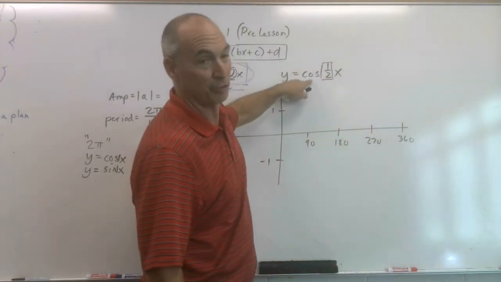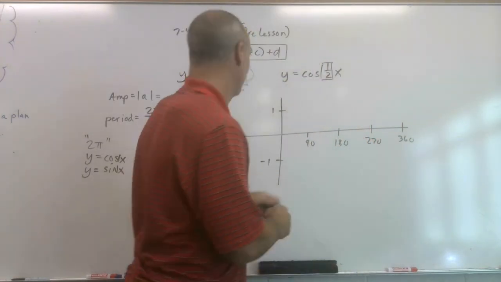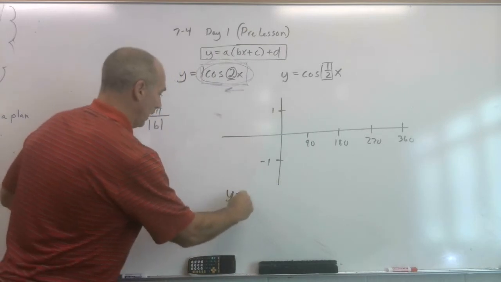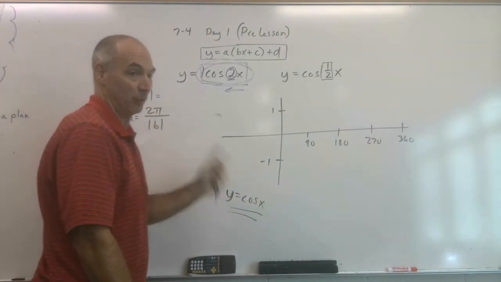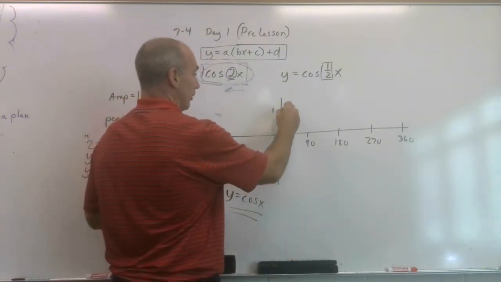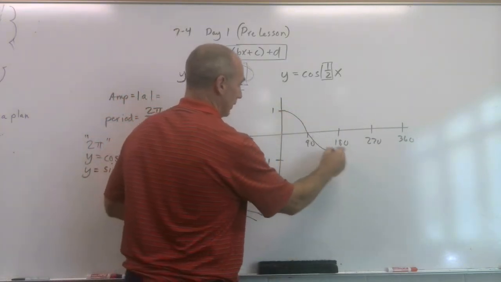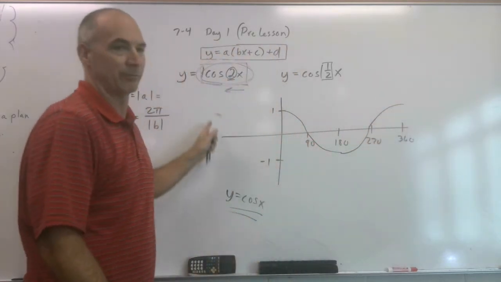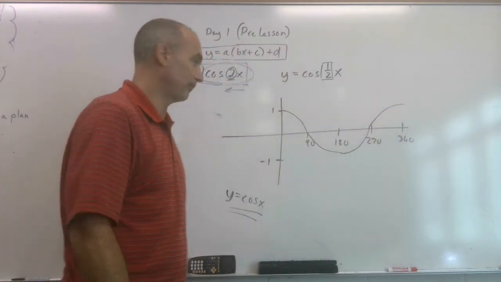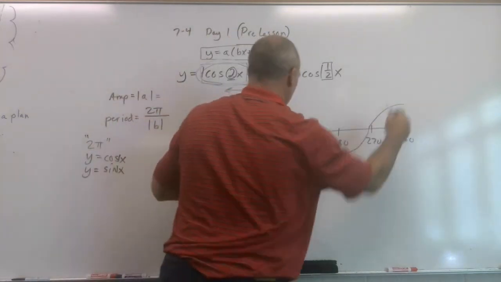There's this function. What's the parent function? Parent function is still y equals cosine of x. So you better know what this looks like. Well, it starts at 1 to 0 to -1, back to 0, back to 1. Get used to that. Just like a little bowl or vase or a tulip.